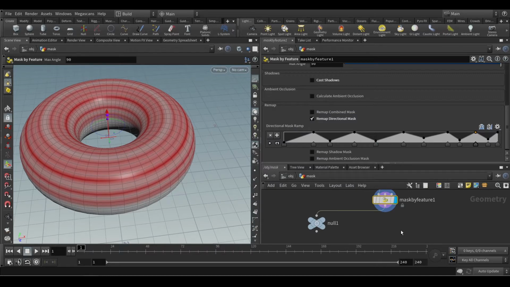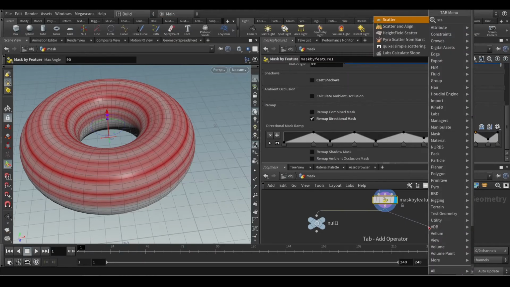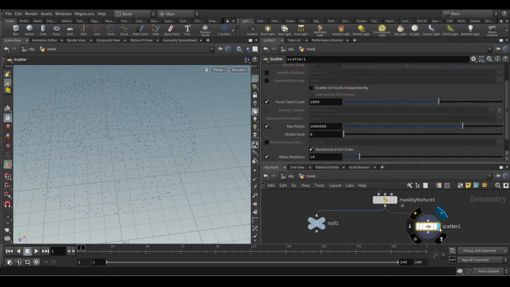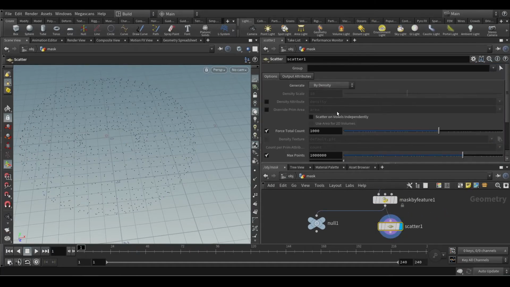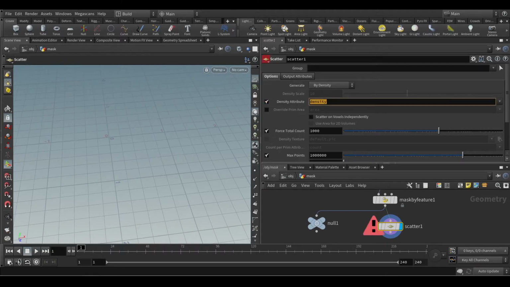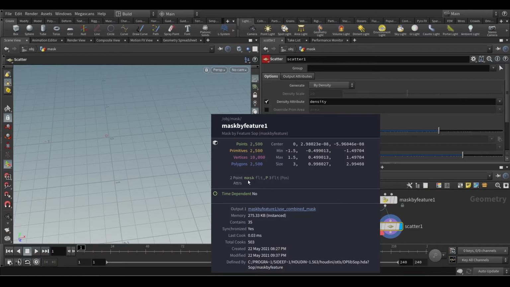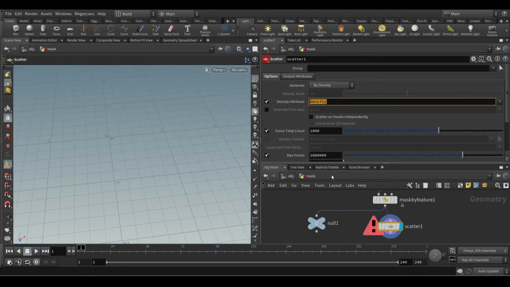So what we can do here is, we know that in the scatter node you can bring any attribute. So density, right now as a default scatter has a density attribute, but if we type here mask, because this one is a mask point attribute, the spelling has to be correct and the caps also.